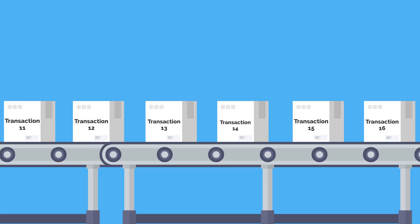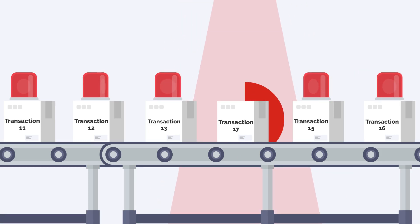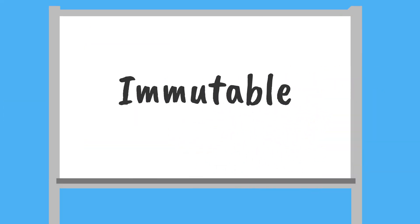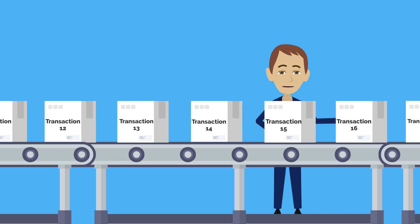Secure. Blockchain is made out of digital blocks, which contain information of every transaction ever made on the system. Once part of the data is hacked, the system rejects the tampered information and remains secure. This makes the data immutable — data can't be changed, and whenever an update takes place, a new block is created.